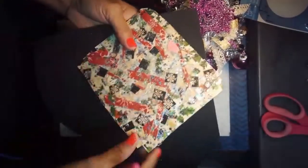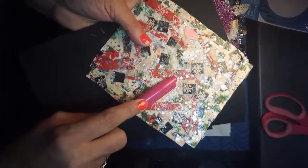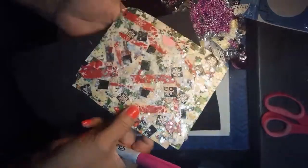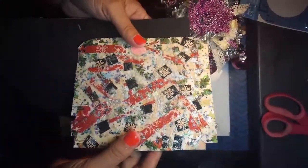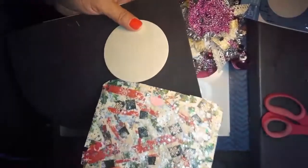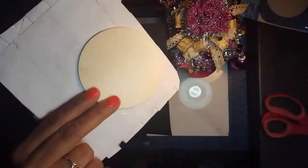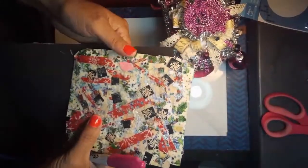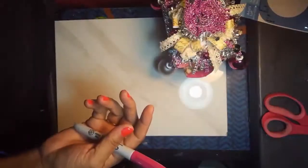So I don't know what I'm going to do with that yet, but this is a prime example of what you can do with your Scrapy Bits. I didn't throw them away, and I'm planning to make something really cool out of them. And I just gave you two ideas: either a round ornament that I'll drill a hole through and hang and do something on the back with it, leave it like that, or a coaster. So that's at least two ideas.